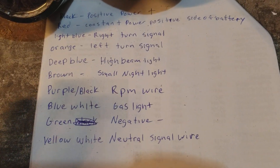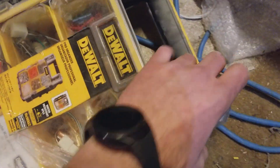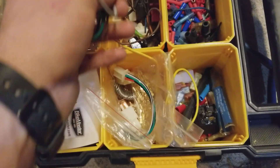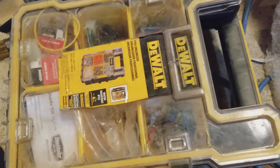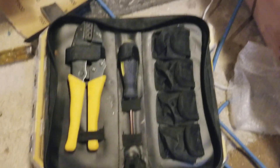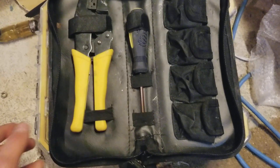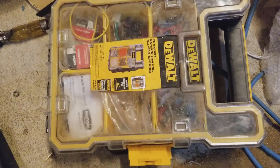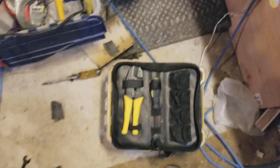For guys just starting off doing this, I would highly recommend getting some plugs — you can pick these up on eBay for $20 to $30 and get a whole pack with the actual connectors. I would also recommend getting a nice crimper; this one was $30 and I was very happy with it. The best thing to do would be to solder your joints together, because if not, what can happen is when you pull on the plug, the wires will come out, and that's not a fun time.